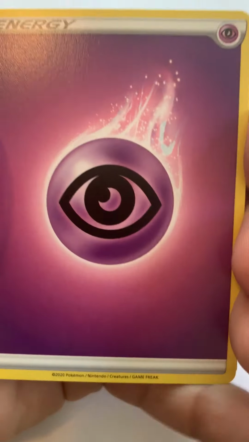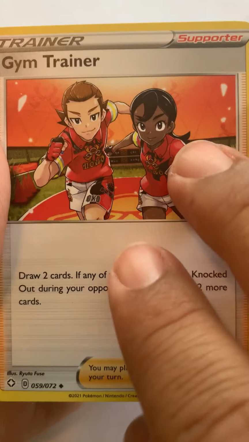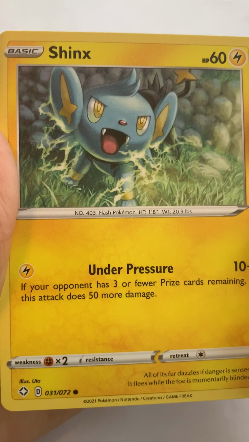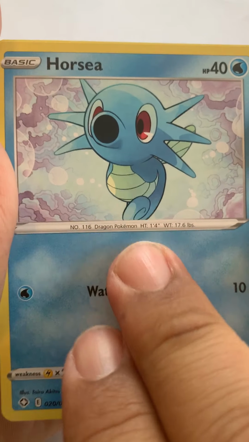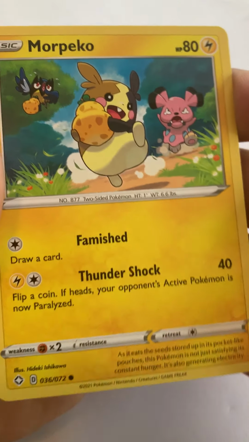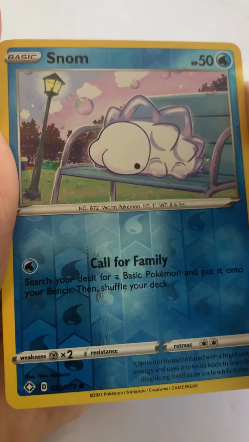I think I'm getting sick. I can feel that too. All right, we got the Psychic Energy, Gym Trainer, Luxio, Dartrix. Ooh, little Shinx, let's go. The Horsey. Yamper. More Pikachu. I got like 30 million of these little Morpeko ones. A Koffing. Then we got the little Snom reverse holographic.